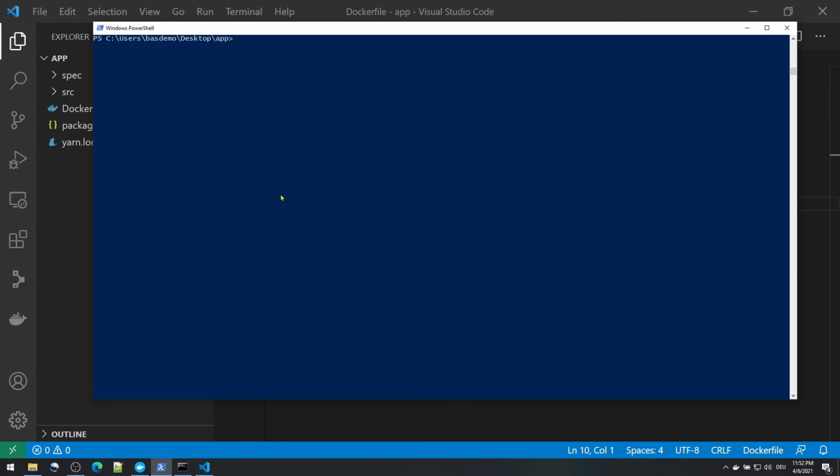To do this, I'll use the docker build command again and tag it to the getting-started image. As you can see here, the layers 2, 3, 4 are used from the cache. This means Docker does not need to build these layers since they are already available in this file system.